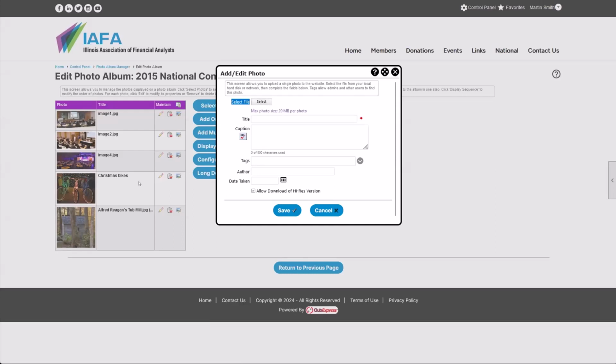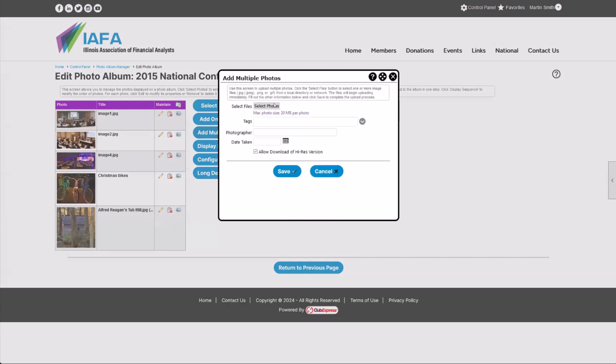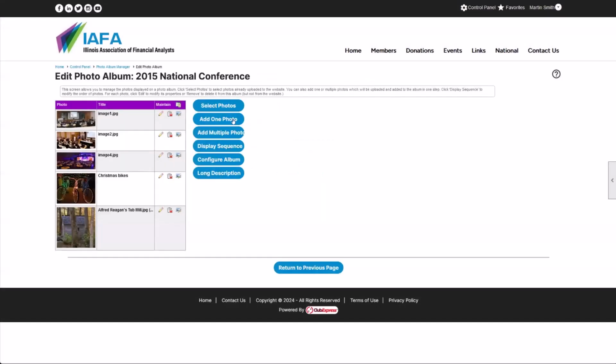It'll add it both to the album, and it'll also add it to the photo storage that we were looking at the beginning. The add multiple photos option is going to let us select multiple photos. It'll also ask us for a title for each photo. So when I select multiple photos, it's going to show us each photo in this little pop-up here. We can select multiple photos, and then we can give each photo a title, and then we can tag them and fill in the rest of our information. Just like adding one photo, it'll add it to the album, and it will add it to the photo storage in the admin functions.